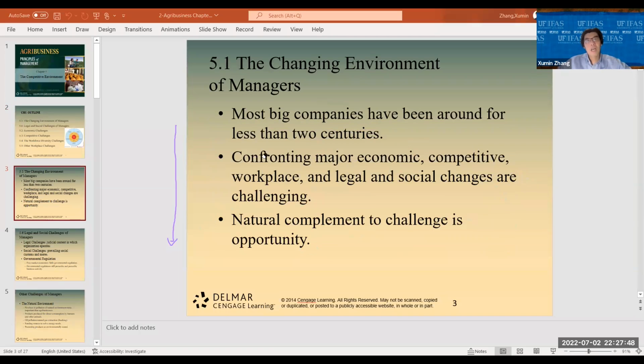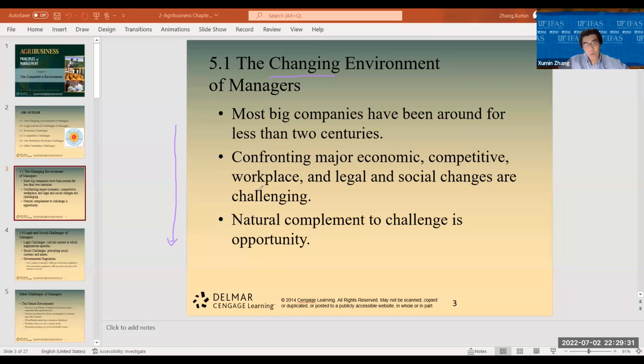Now, when we talk about the environment, the agribusiness company is engaged in this environment: general, task, internal. This is the challenging environment. Although we say we are doing well and making good profit this year, year by year, maybe even quarter by quarter, month by month, the overall environment is changing. We need to adapt and be flexible. We need to grasp the opportunities, but at the same time observe the threats.